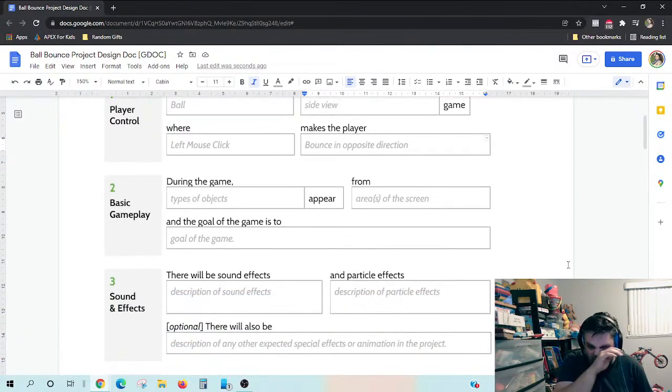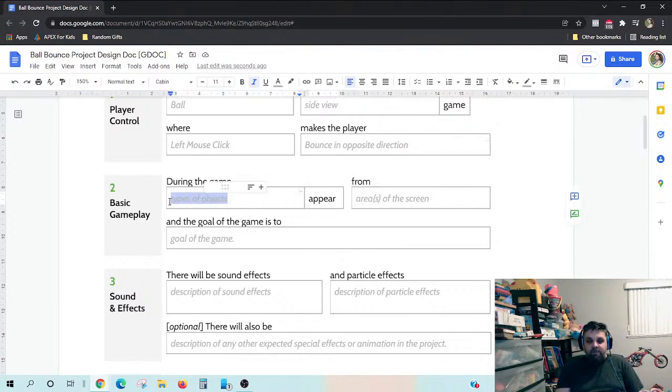Okay, so during the game, types of objects. So we're just going to have walls, types of objects that appear. So it's going to have walls on either side, but what's going to appear? Let's maybe have drops of lava or something like that.